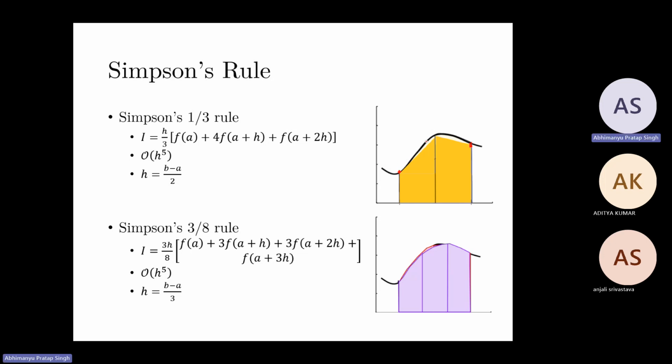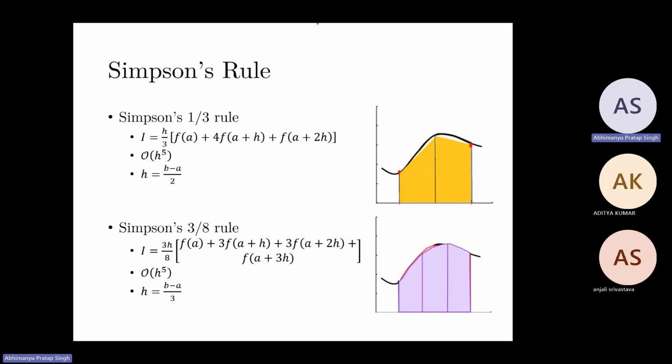In this case, I am approximating this using only 2 points. So I need to have the first point and then two other points. In Simpson's 3/8 rule, I need to have the first point and three other points, right? So the total number of divisions in this case would be an even number or a multiple of 2, whereas the total number of subdivisions in Simpson's 3/8 rule would be a multiple of 3. Okay, so we can easily see that using this formula to calculate h. In this we are dividing by 2, so we want our number of subdivisions to be a multiple of 2, whereas in this case we want it to be a multiple of 3. Okay, fine.